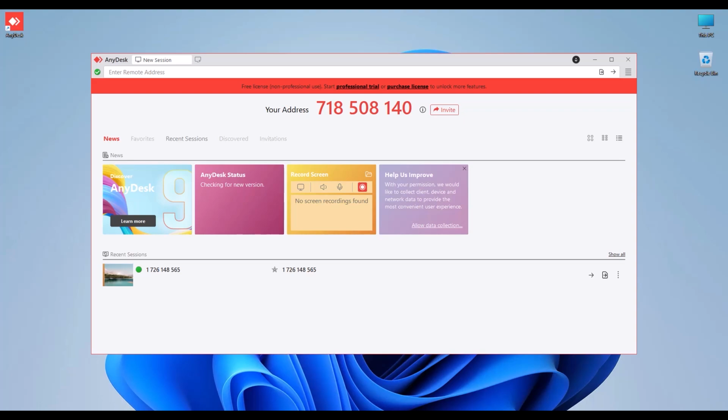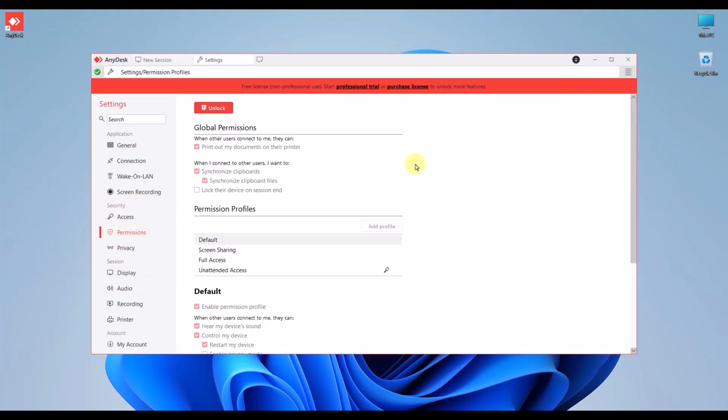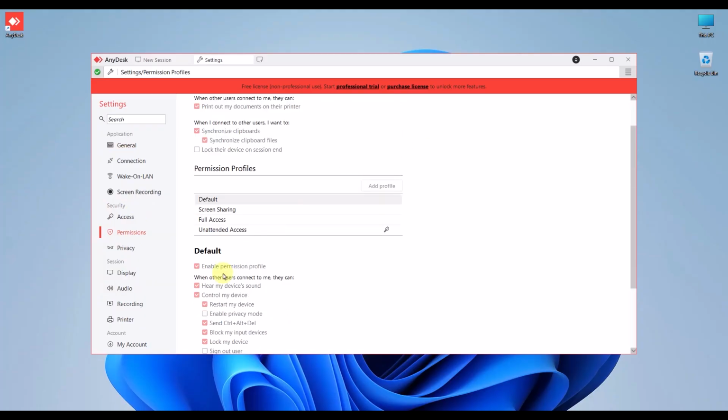Finally, check if AnyDesk's screen privacy feature was accidentally activated. This security feature is specifically designed to black out the host monitor to hide sensitive work from bystanders in an office. While connected or directly on the remote machine, go to Settings, navigate to Security, and check the Permissions profile. Ensure that Enable Privacy mode is completely turned off so the screen can broadcast normally.